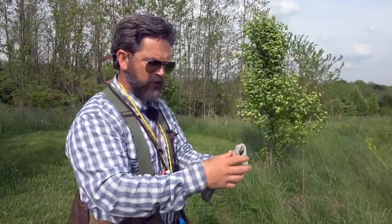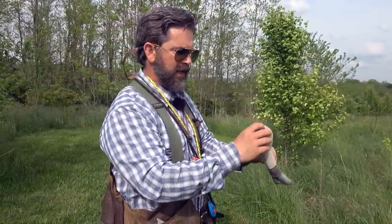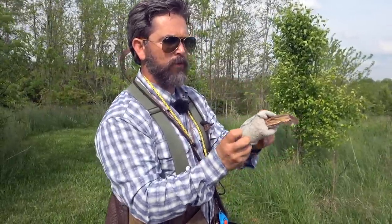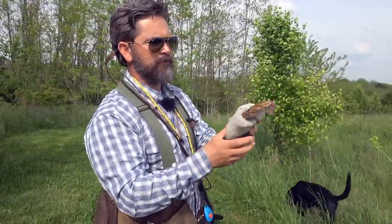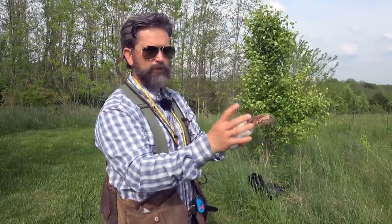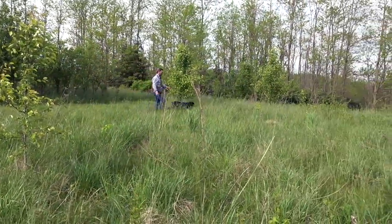And I do this because it's easy to get the dogs to pick up this wool sock, and it keeps my wing intact. And then each time that I come out here, I just expose more and more of the wing. Sometimes we put quail in here or other small game birds, you know, and eventually it's just this. But if I just use this all the time, especially with young dogs, they end up chewed up and we go through too many.